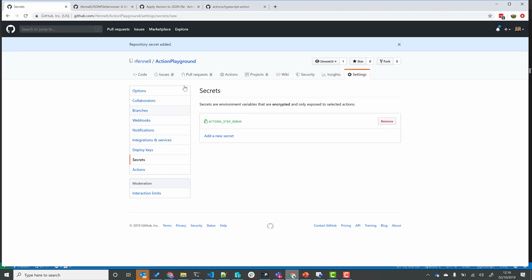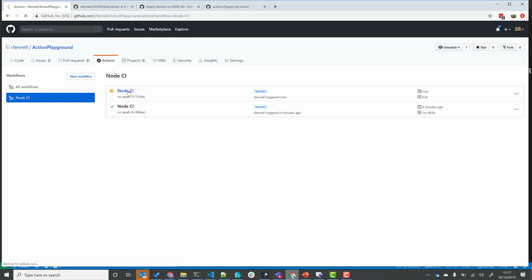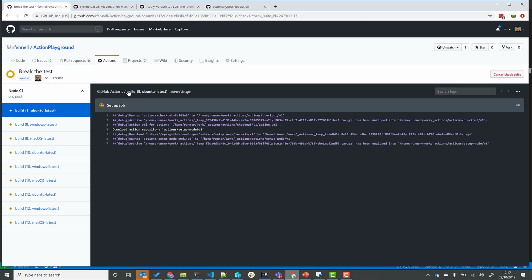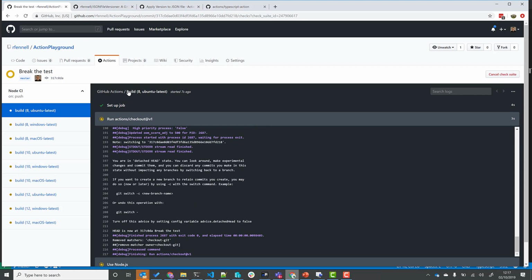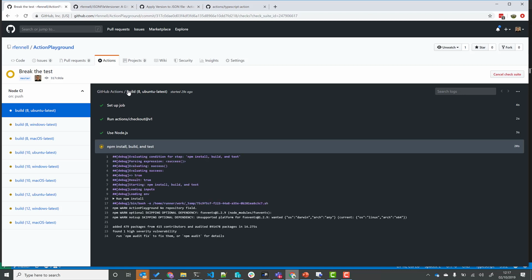If we now go back and look at our actions, we should, in a moment, see the new, there we are, the new commit is going through. We'll just wait for the workflows to start, pulling a suitable resource, we can see, and instantly we see loads of purple all over the screen because I've switched on debugging. So again, if you're using an action, you probably don't need debugging on most of the time. But if you're developing them, switching on debugging and adding extra levels of logging can be a really useful thing to do. You can see it's managed to get the code.